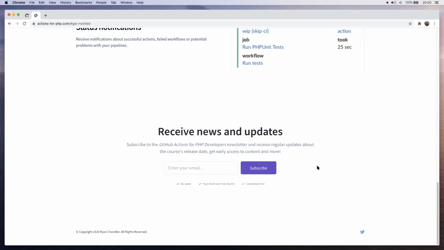But yeah, thanks for letting me very slowly and very poorly show you some GitHub Actions stuff, but hopefully it was enough to give you a good idea of the basics of GitHub Actions and how you can use it.